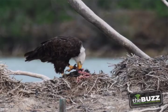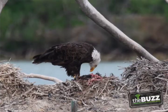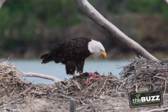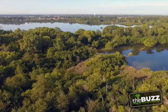We are also super lucky to catch one feasting on a meal. Whoa, how cool is that? These eagles eat a lot of fish, but sometimes they find something tasty to scavenge on the ground. Probably like this guy's doing right now. If you look closely, you can see that this eagle is pulling apart all the goos and guts. You can even tell that this might have been a cormorant that just wasn't so lucky today.